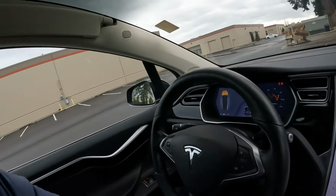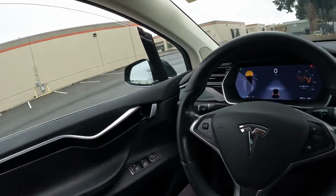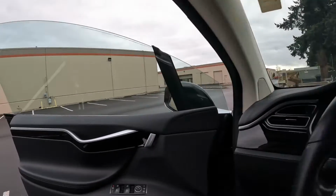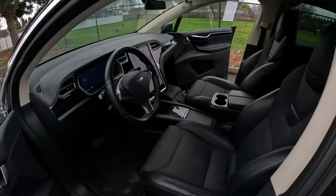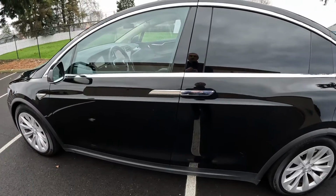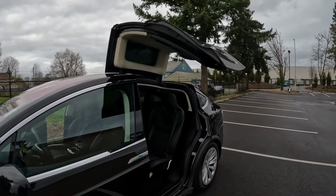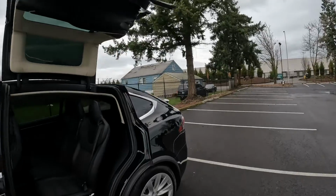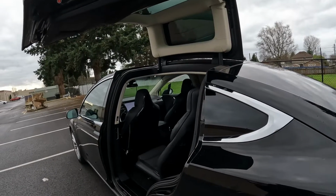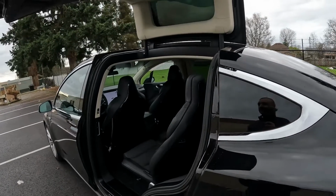We have the power opening driver and passenger doors too, which is really cool. And you just put your foot on the brake and it will close. So these are things that add to the complexity of the vehicle. I'd say out of all the Tesla products, the Model X is probably one of the more complex ones, because you have power opening doors in the front. Then you have these Falcon Wing doors. These were actually kind of a headache when they first started manufacturing the Model X. They have sensors and stuff all around them. Sometimes they had issues with door alignment. These work fine. Luckily, out of the dozens of Model Xs we've had, we've never had a door break. The Falcon Wing doors have been pretty reliable for us, but sometimes they can be wonky.